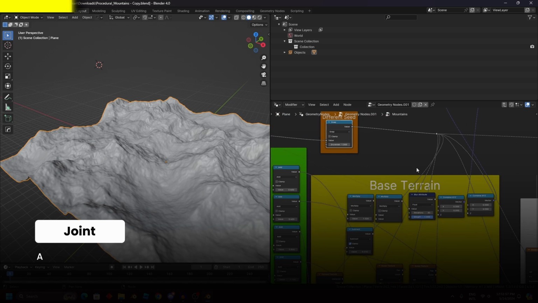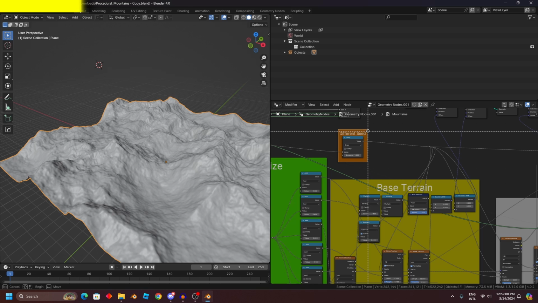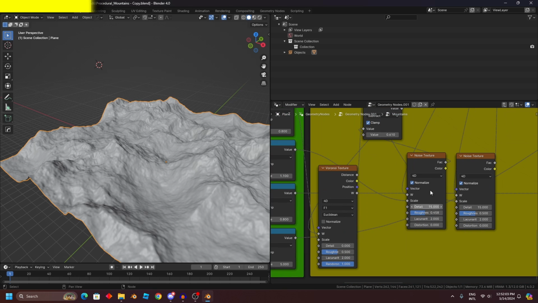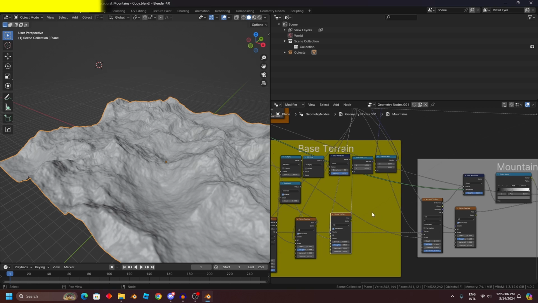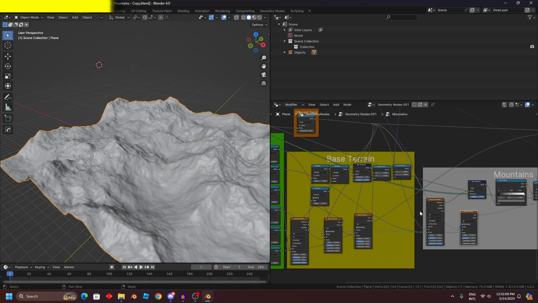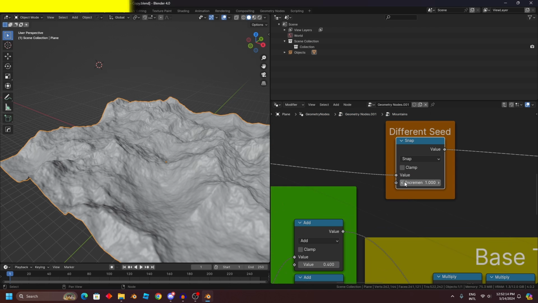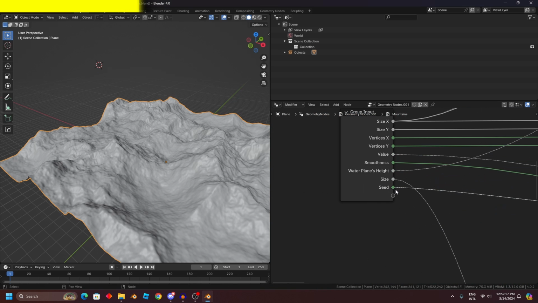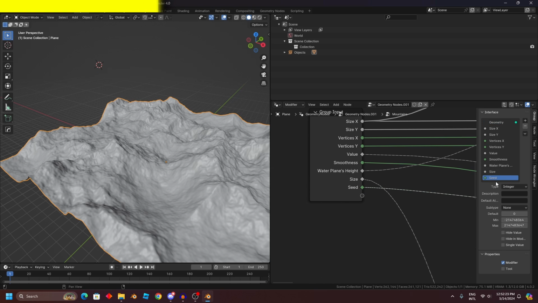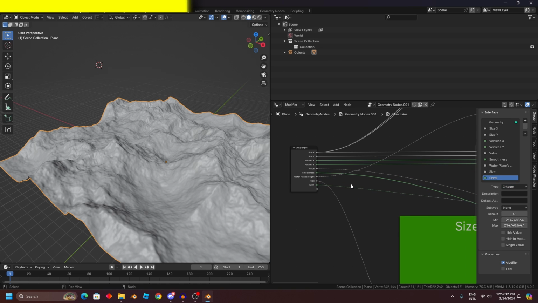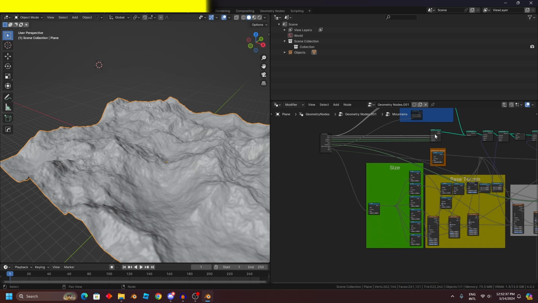So what is happening is this seed is being connected to all of the W values of the noise textures, as you can see here. Not just the noise texture, but all of the textures. It includes the Musgrave texture, the noise textures, and the Wave textures. I've used the snap value, so it increments by a value of 1, and I've changed the seed value to an integer, which can be done by going to the seed, selecting the type to integer. I'm not sure what it was before, but I just changed it to integer, so it is like 1, 2 and 3, and not like 0.1, 0.2, 0.3, and so you can get really nice results.